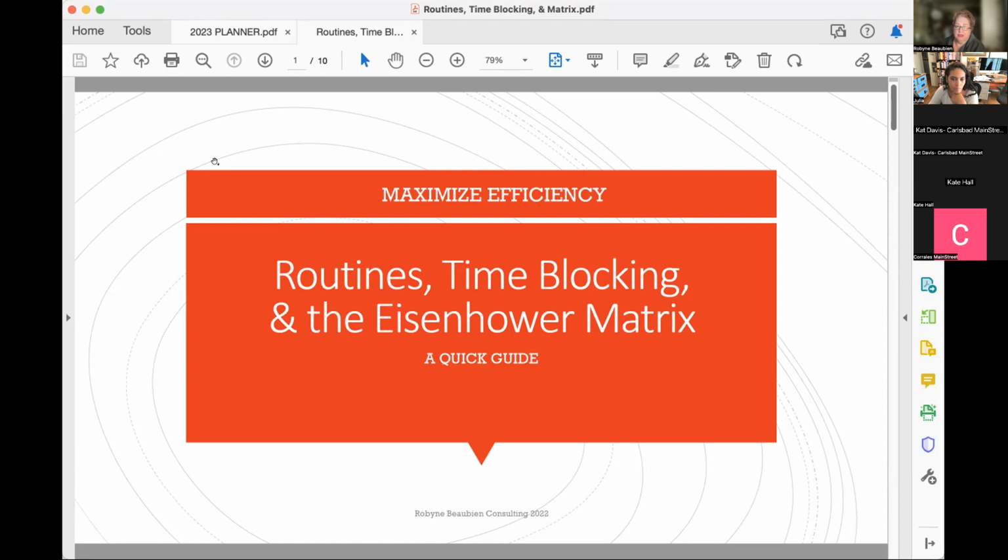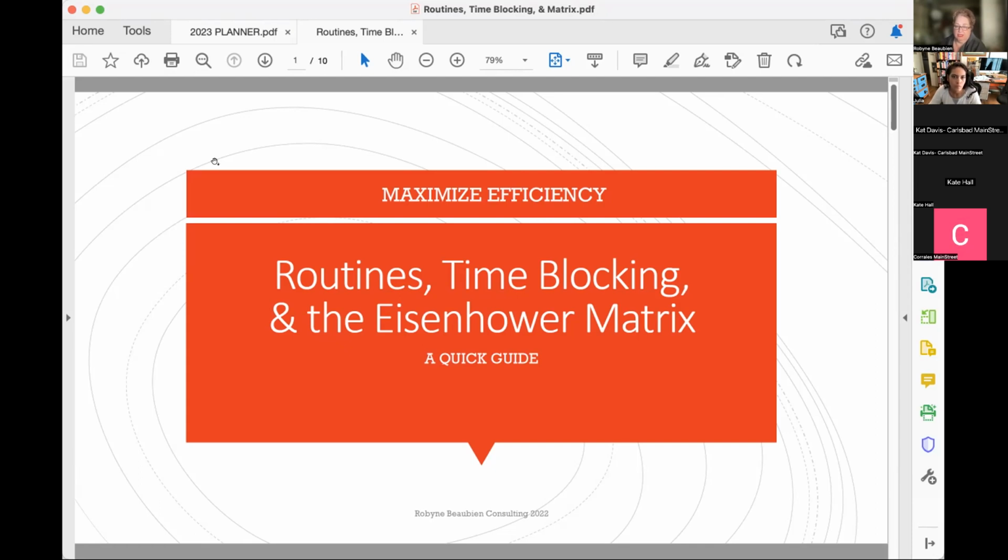And then the final place on the chart are things that are not important and they're not urgent. They are, do we need to really even do that at all? And this is where I think sometimes as nonprofit leaders, it's easy to get overwhelmed, feeling like you have to do everything. And there are some things you can say no to, just flat out no. So limit those things.